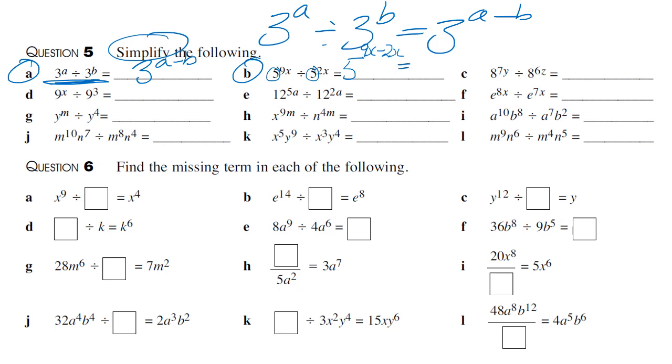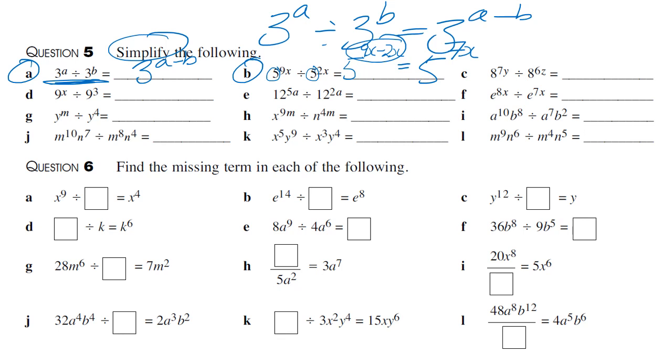No, it's not, because I can simplify the power. What is 9x take away 2x? I've got 9 lots of x's. Take away 2 lots of x from those 9 lots of x's. Again, think about it as I've got 9 apples. I took away 2. How many do I have left? 7. So your answer would be 5 to the power of 7x.